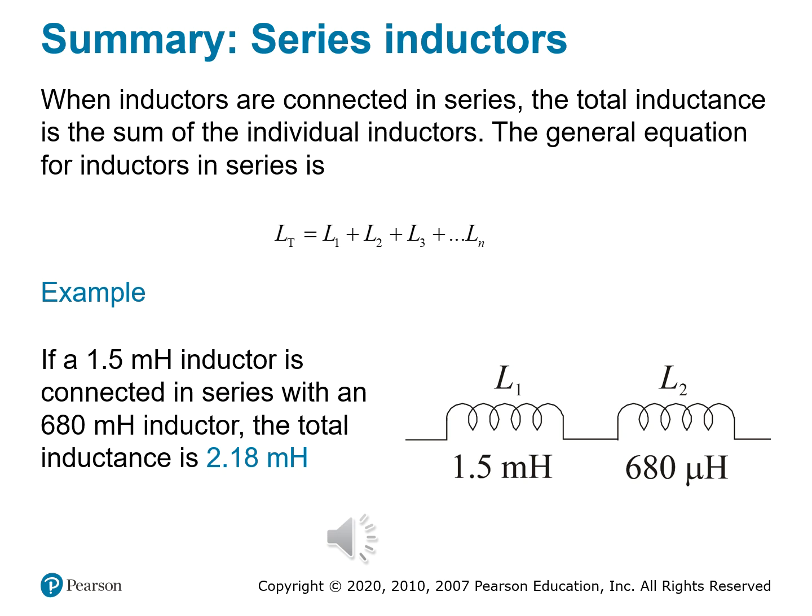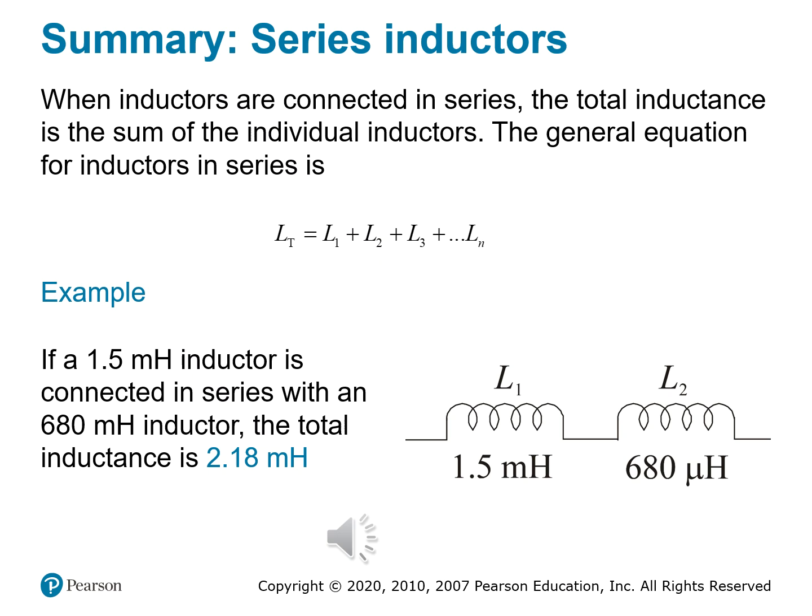When inductors are connected in series, the total inductance is the sum of the individual inductances, right? Sounds very familiar to resistance. So mathematically, L sub T, or L sub total, is equal to L1 plus L2 plus L3 plus, and you'll see dot, dot, dot, all the way to L sub N. And this assumes that the magnetic fields from each inductor don't significantly couple, right? So you're treating them as independent energy storage devices.